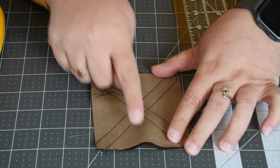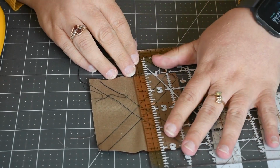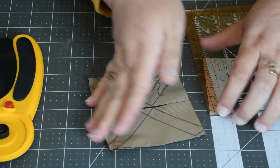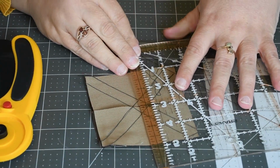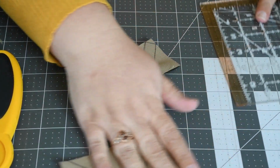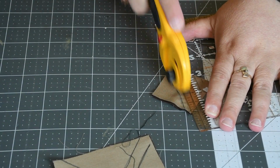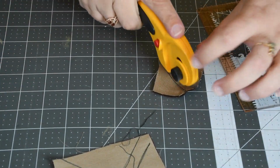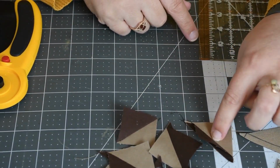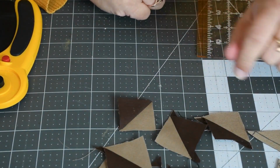Now we want to take our ruler and go down the center of each. And I'm just lining up those cross hatches. Rotate it. And now we're going to cut our triangles or our squares in half. You're going to press them toward the dark side, and then you're going to square them up to 1.5-inch squares.